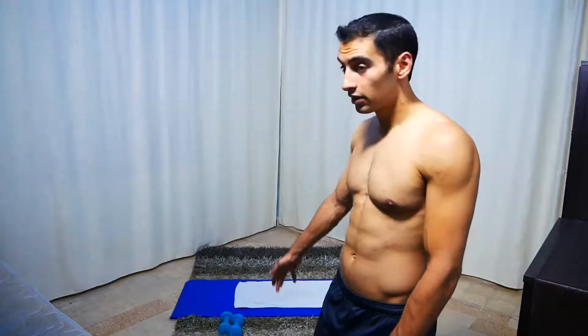What up fitness buffs, it's Anas, hope you're doing good. Today we're doing abs plus weight — abs using dumbbells. We have one cycle only and it consists of eight exercises. Each exercise is 45 seconds long and we have 15 seconds rest in between exercises. As equipment today you need one mat and one pair of dumbbells. The dumbbells I'm using are four kilograms each.